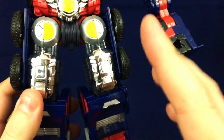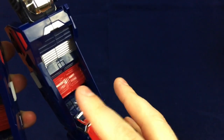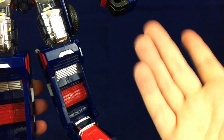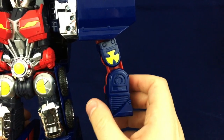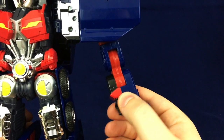It would be nice if some of that yellow was brought into the shin area or foot area down here to kind of bring all of that together, because the silver, the red, the chrome, the blue is all down here, but there's no yellow to kind of tie it in. And with the arms, you don't get any yellow up here when you're looking at it from the front, but there is some yellow on the side here, which, again, nice detail, but you don't really see it, so yeah.